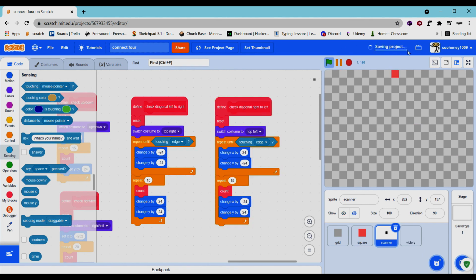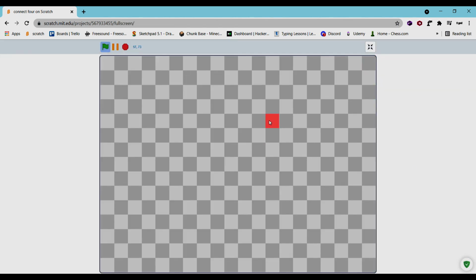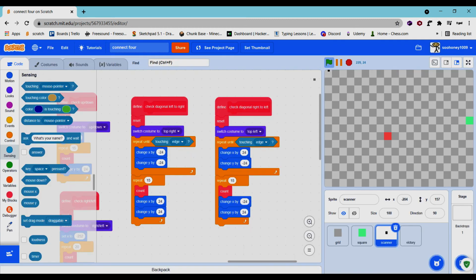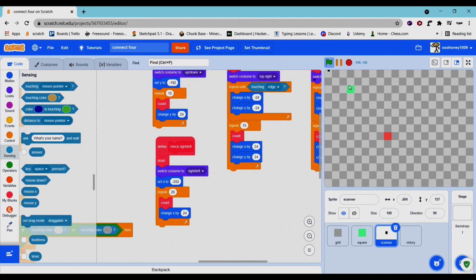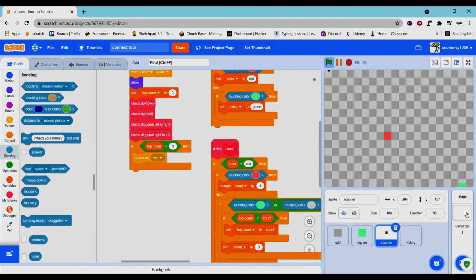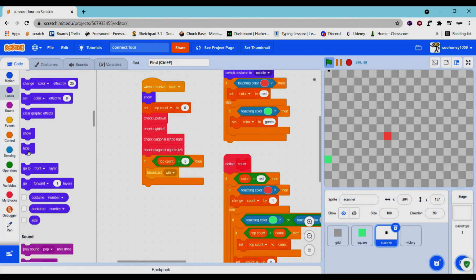When you click the green flag, it should now be all complete, all ready to go. You just have to make the main menus and the end, victory, and lose, stuff like that. When I click the screen, it gets that done. Or actually, one more thing, I think. The current scanner isn't hiding. So what you'll do is put a quick hide at the bottom of the when I receive scan.